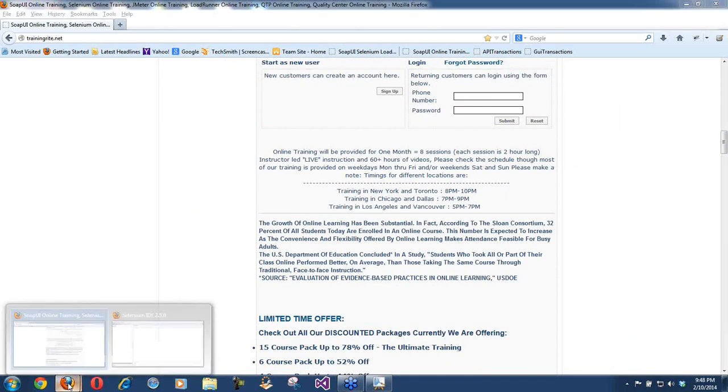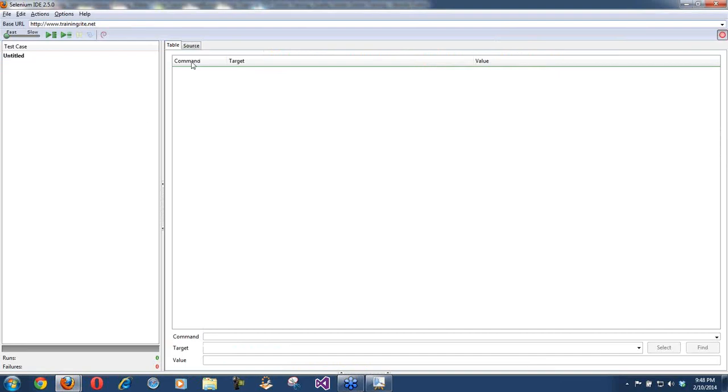Okay, so if you come back here, right? Now there are certain areas that we will be focusing on. This area I would be focusing on when I have to run a test case. So first of all, I have to create a test case. In order to create a test case, I have to give a name to that test case. This is an untitled test case. Untitled, right? There's nothing that I've saved it as. So first things first, I have to go and save this test case as.